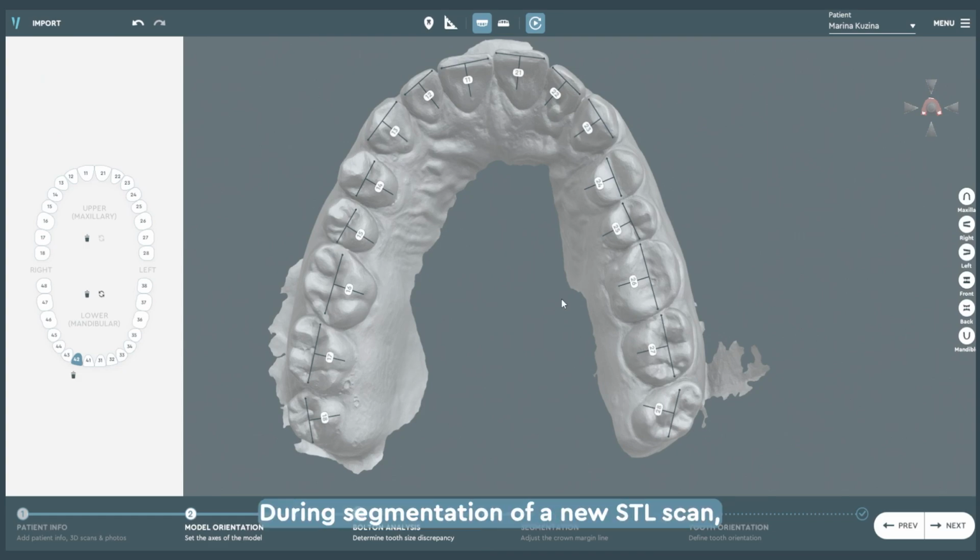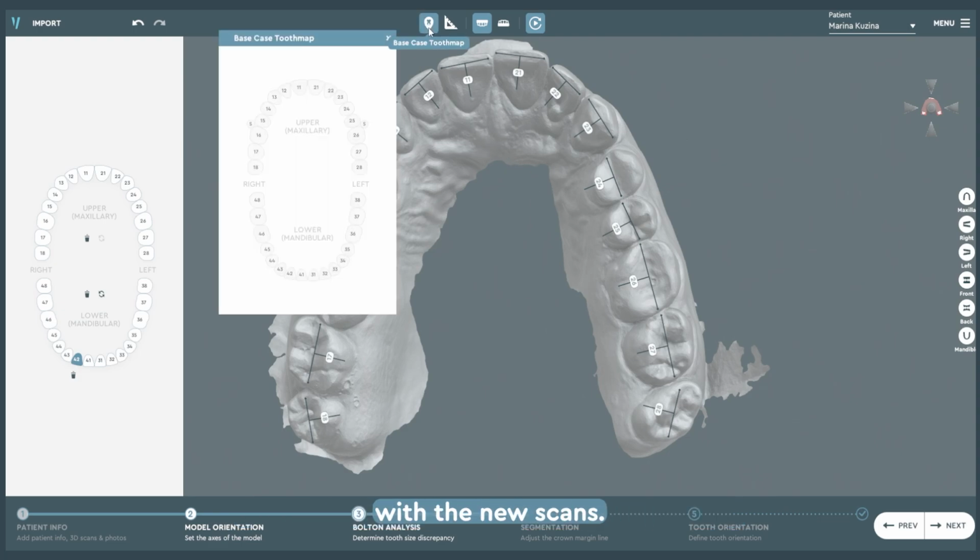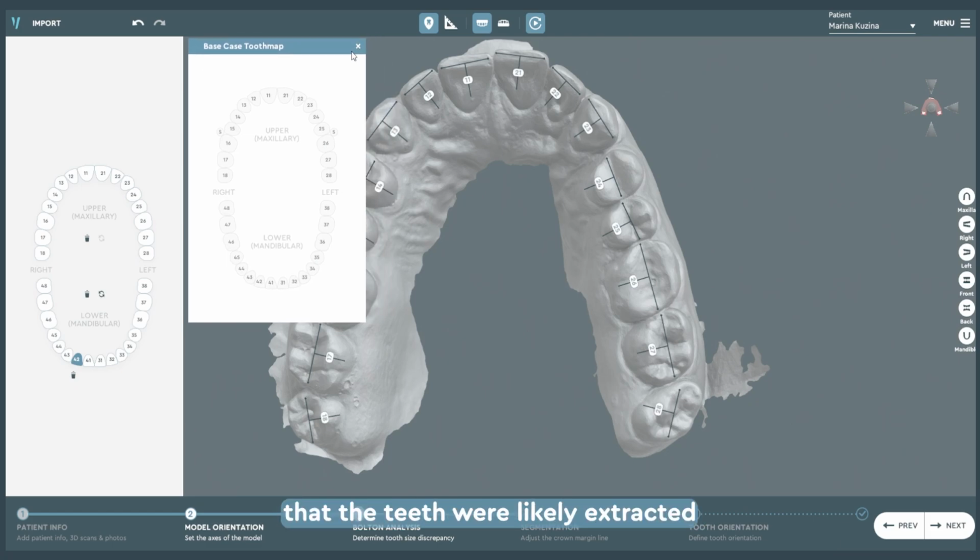During segmentation of a new SDL scan, you can now view the base case tooth map. This allows you to compare the tooth setup from the original case with the new scans. For example, here we can see that certain teeth were present in the original case but are now missing in the new scan. This confirms that the teeth were likely extracted during treatment.